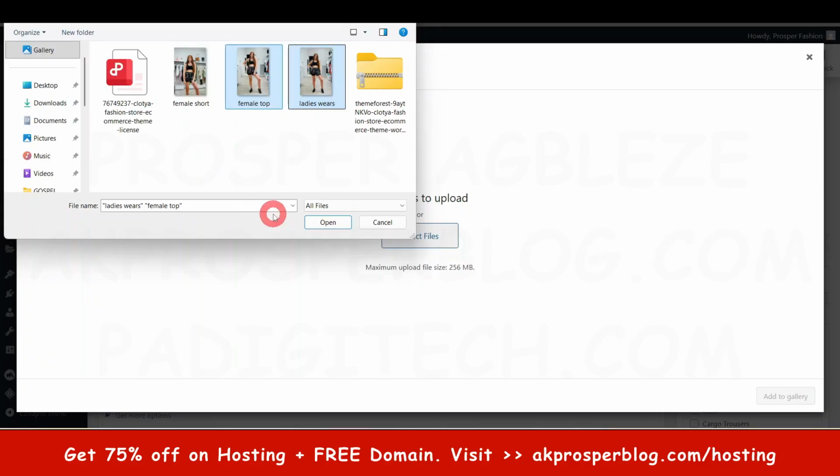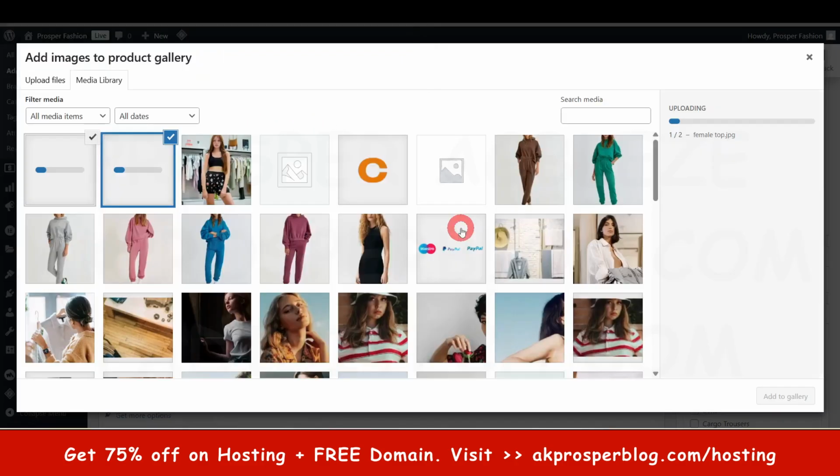Another thing I will also advise you for SEO purposes is that before you upload any image into your website, make sure you rename it to fit what the image is all about with respect to your website. Okay, so for example, now I rename this female shorts, female top, female wears. You can be creative with that instead of having something like image 1, image 2, image 3. Okay, so always make sure you rename them appropriately.